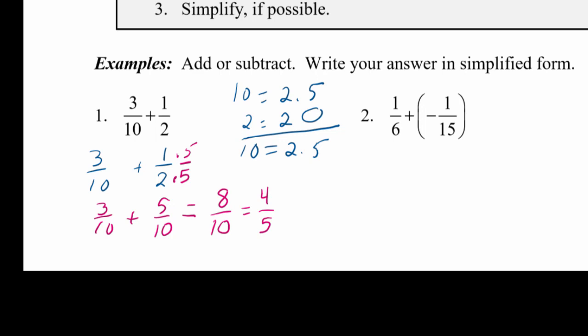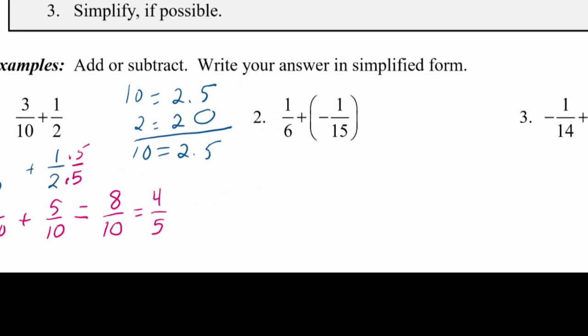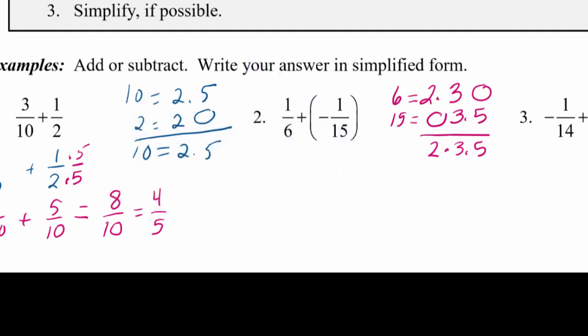Okay, so let's look at number 2, where we have denominators of 6 and 15. You may know already what the least common denominator is between these two, but if you don't, I'm just going to remind you that you can do the prime factorization. So 6 is 2 times 3. 15 is 3 times 5. So I'm going to line up those 3's. And I just put these little bubbles here to remind me that I'm missing that factor. And then for our LCD, or least common multiple, or least common denominator, we're going to take 1, 2, 1, 3, and 1, 5. So our representative from each column, the highest power you see in the column. And so what is that? Well, that's 6 times 5, or 30. So our common denominator is 30, and we're going to change both fractions.